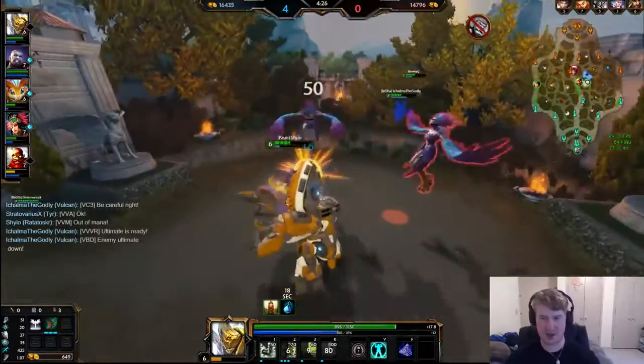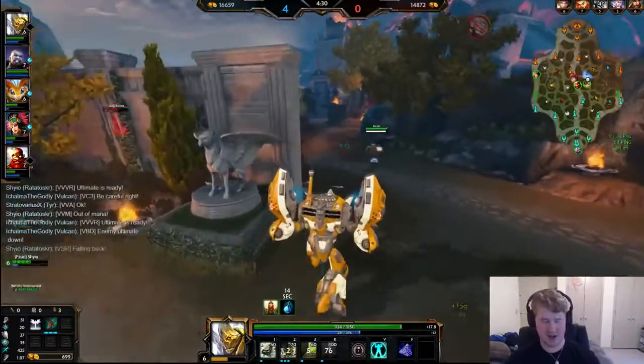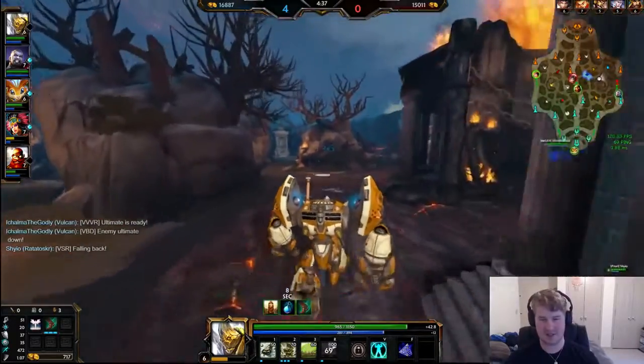So you want to make sure that you're utilizing your rotations on GEB. GEB has the fastest rotation speed, basically, of any support except for Athena, because Athena obviously can just teleport.